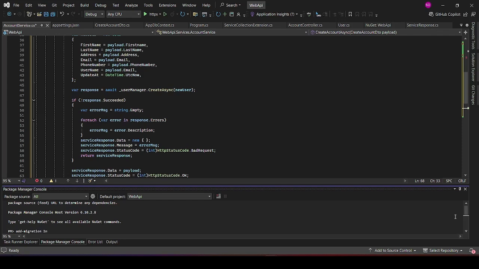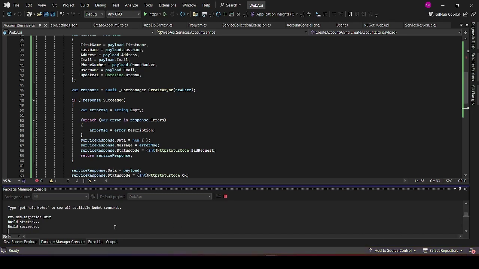Because this is our first migration, I'll give it Init, which means initial migration, and then hit your enter button. It's also building the application at the same time. Build succeeded. After building, it will run the migration.